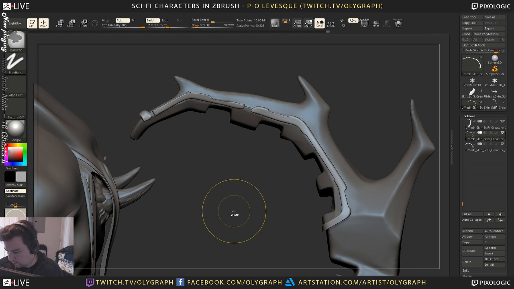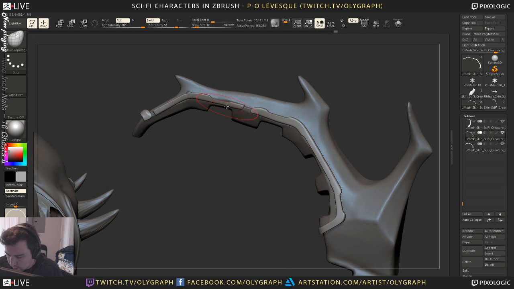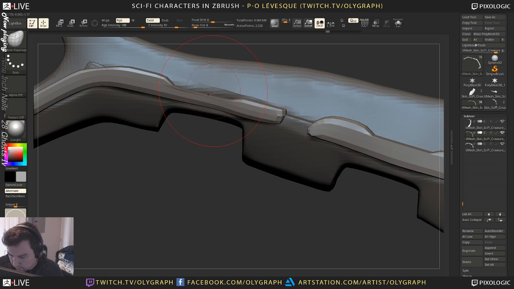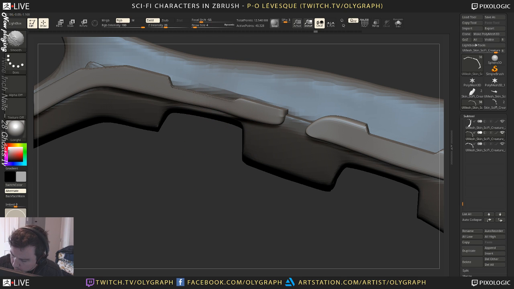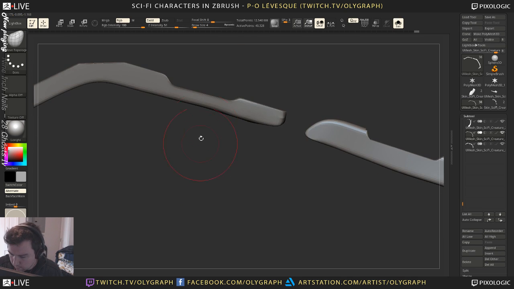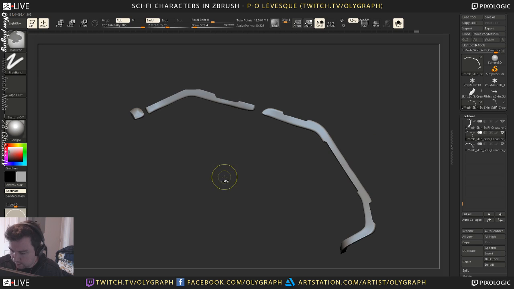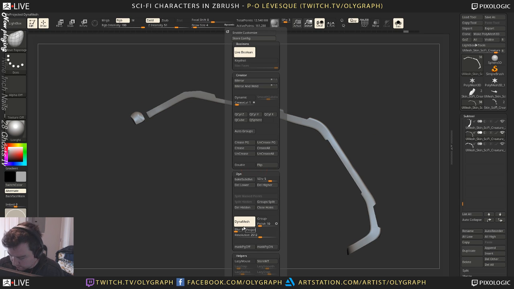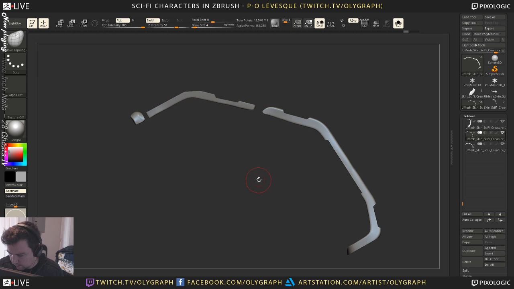Delete the higher, divide it. Here's the result. That kind of thing can be resolved by dynameshing. Resolution.